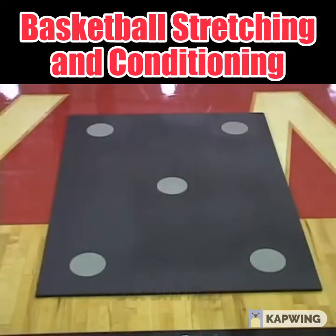What you see here is our dot drill map, and there's five circles. They're about 2 feet apart. One row of two, then a middle circle, and then another.